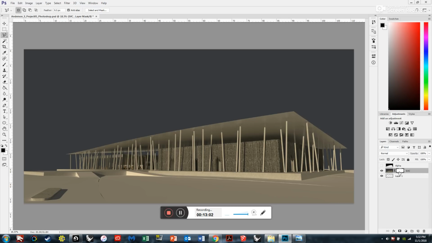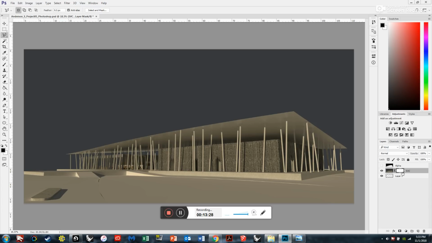So for example, if I filled this layer mask with black, and you'll notice too that you can select between the actual layer and the layer mask. This is important to note when you are filling or painting or something like that. Make sure that you're on the layer mask and not on the layer. There's a difference, and you will notice that.